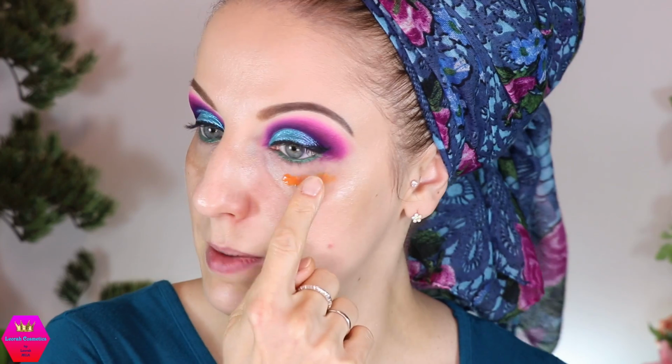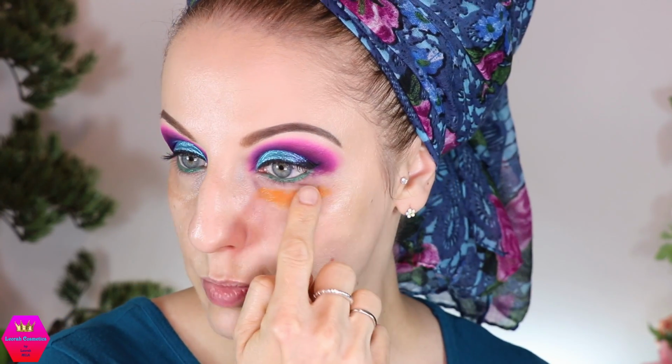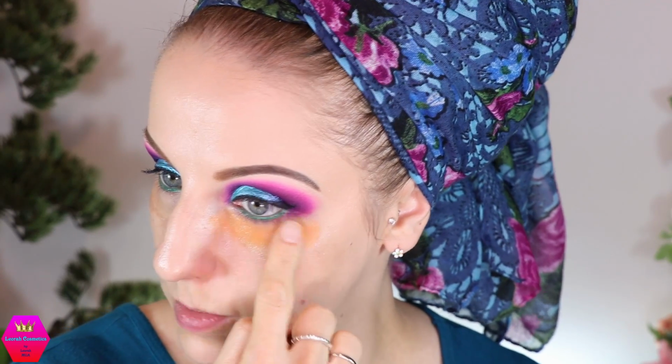Okay, so this has a little pump. I'm just taking a little bit, and then I'm just dabbing that on. So you can see that this comes out super orange, and you can also spread it out and thin it out a little bit. So that's actually what I'm doing. I'm just spreading it around here under my eye with my finger and dabbing it in like this.